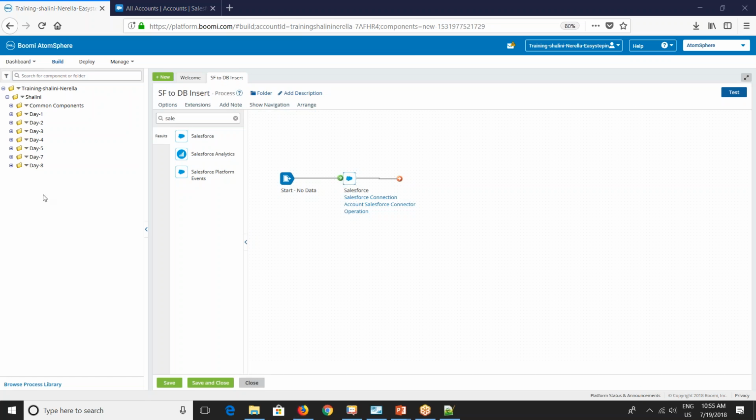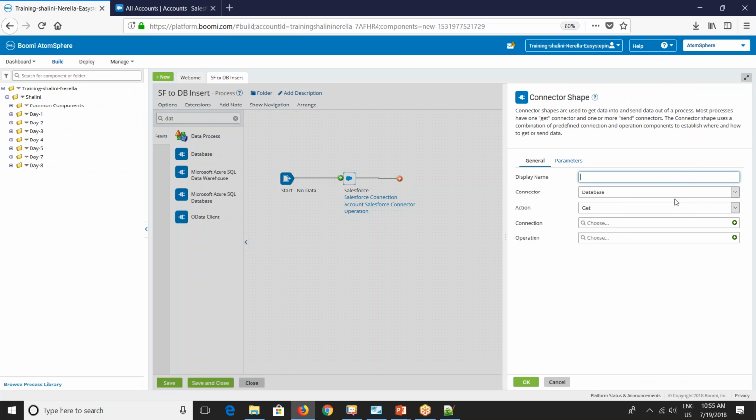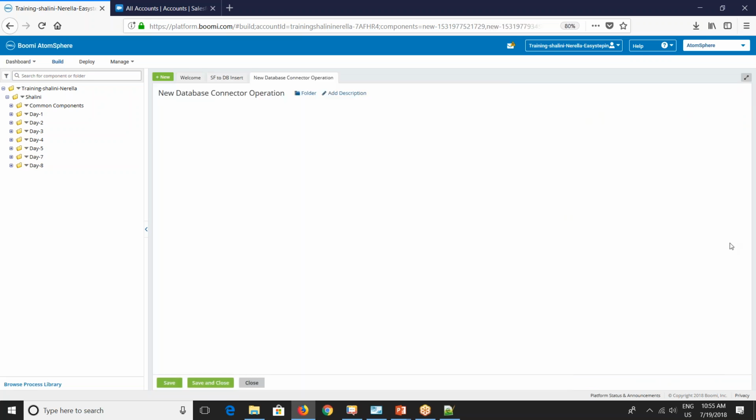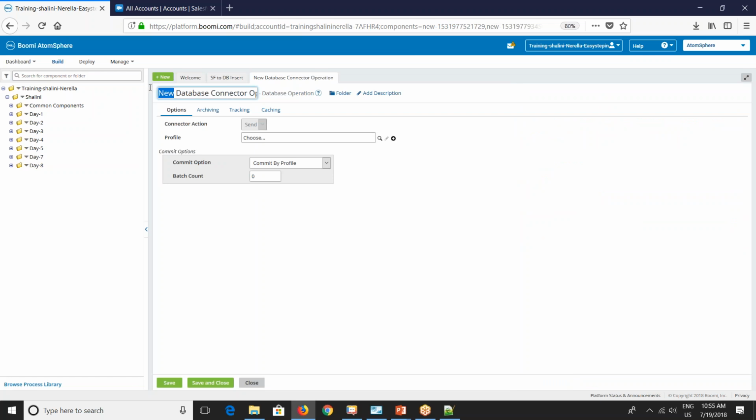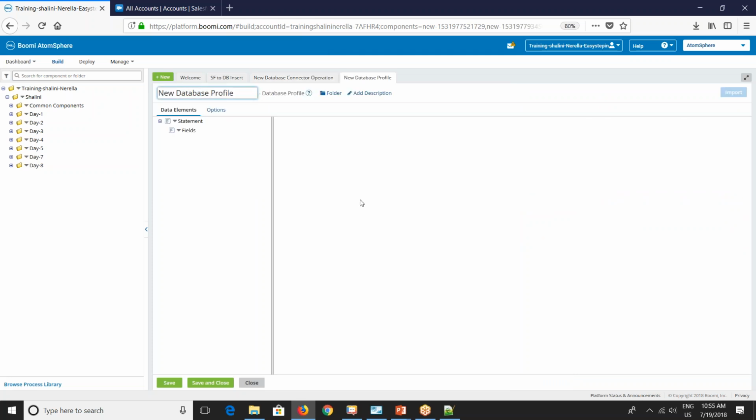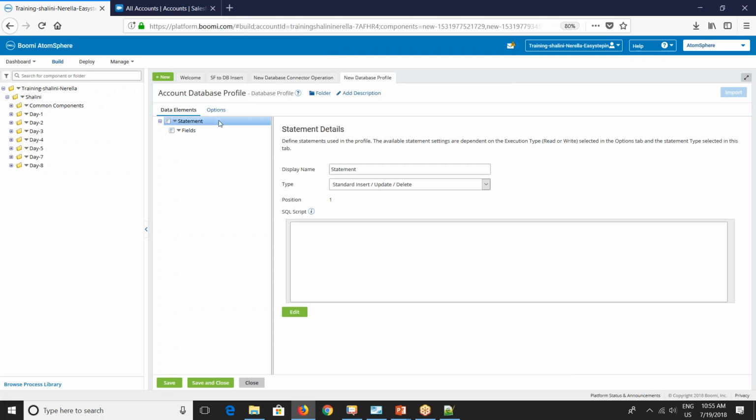Now we'll create the target. So database is our target, and the action is going to be send, right? Connection reuse from common components, then the operation. I'll say account database operation and create your profile. Now you can click on statement.